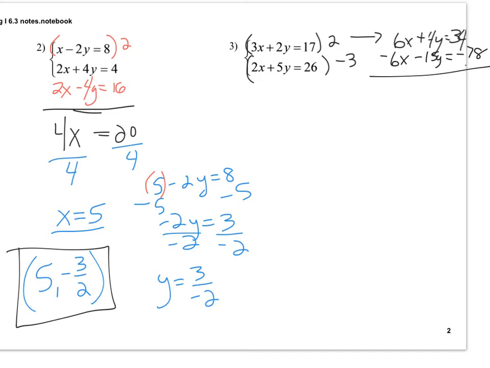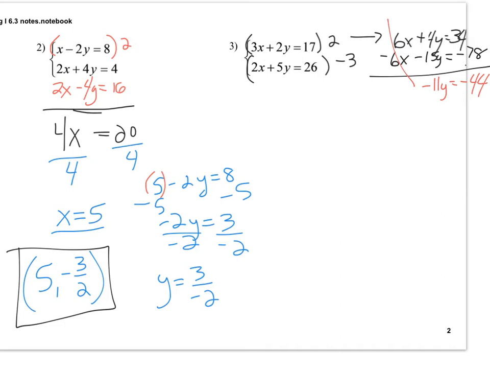All right, so in this one, my 6's are going to cancel out. I kind of saw that happening. That's why I chose to use 2 and 3. I was basically setting up something similar to figuring out what a common denominator is, but it's not exactly the same, obviously. So my 6's cancel out. I've got a 4 and a 15, so negative 15 plus 4 is a negative 11y. And then when I take negative 78 and add 34 to it, well, that's a negative 44.